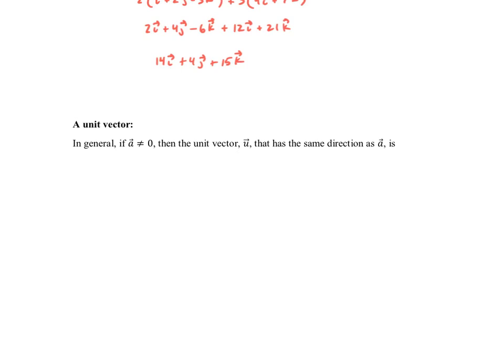All you're going to do is take your vector u, and it's going to be equal to whatever vector you're analyzing, divided by the magnitude of that particular vector. So in other words, this is a scalar. We're actually scaling vector A by 1 divided by that vector's magnitude. So we're making a unit vector through just a simple multiplication. Let's go to the next page and I'll show you the example of this.